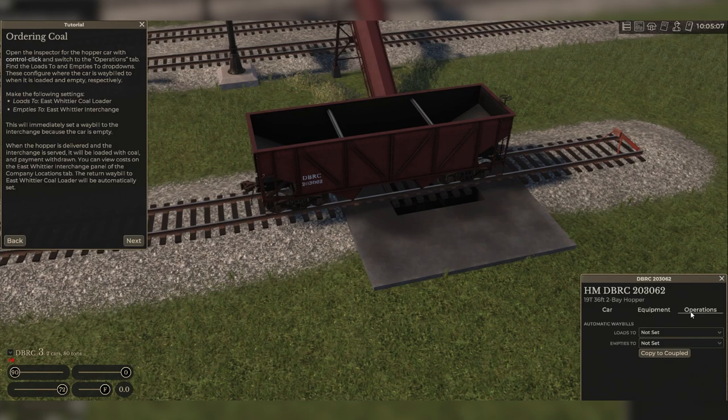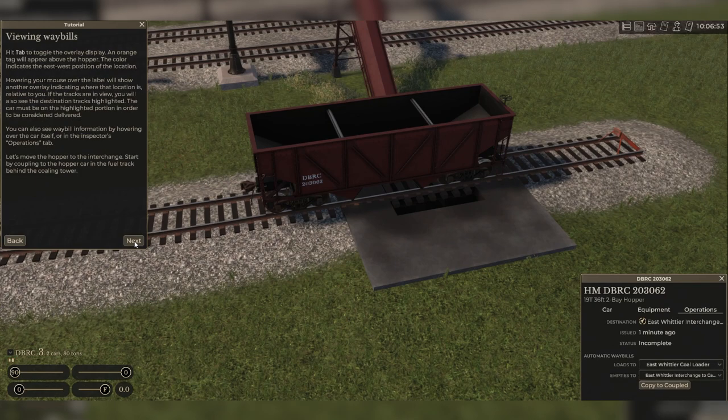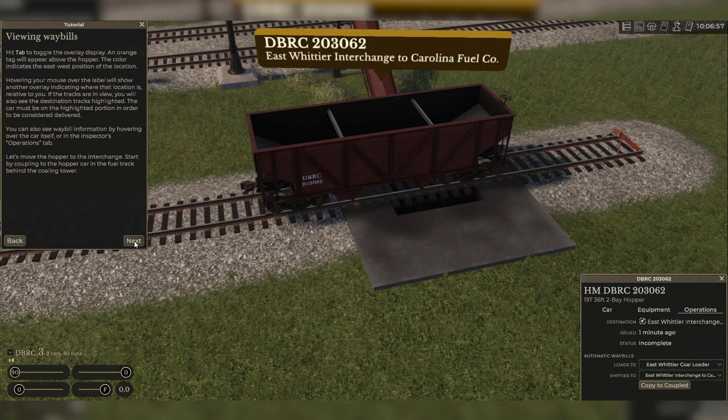You can view costs on the East Whittier Interchange panel of the company location step. The return waybill to East Whittier Coal Loader will be automatically set. Hit Tab to toggle the overlay display. An orange tag will appear above the hopper. The color indicates the east-west position of the location. Hovering your mouse over the label will show another overlay indicating where that location is.